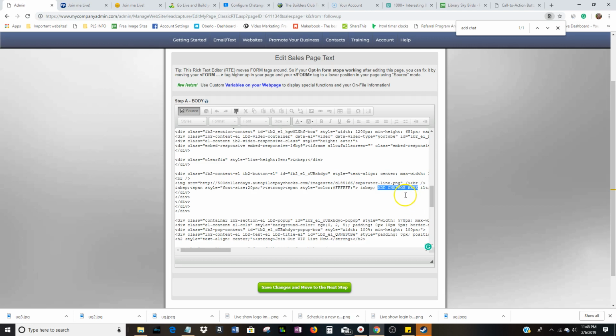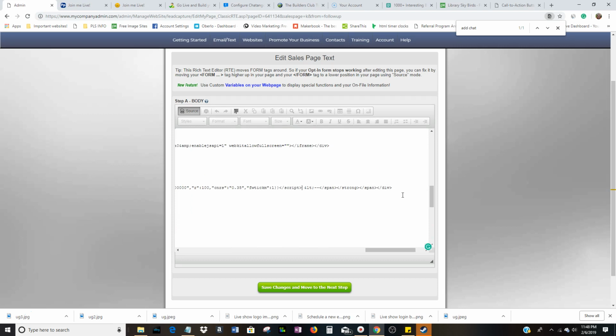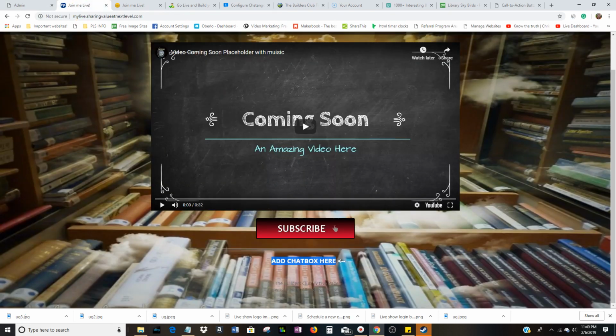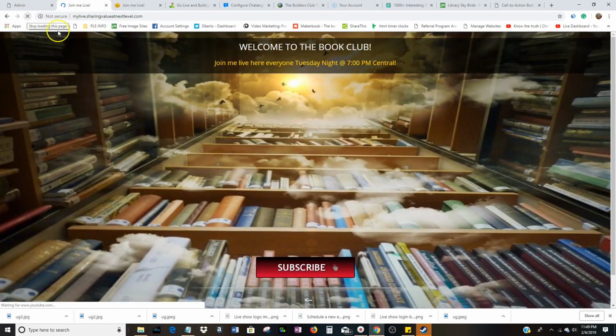Okay, you see that? Now I've already copied the code. All I literally have to do is just do a Control V to paste that ugly code that we saw for the chat box. Boom. You see that? It put all the code in there that I need. All I have to do is hit save changes at this point, and now my chat box is in there, okay? To see my chat box, I can either just go back up to the page I already had opened up and just refresh the screen. So I refresh it, and boom, my chat box is in there.